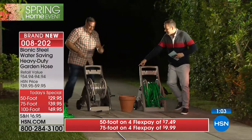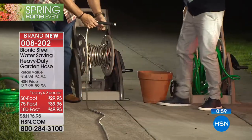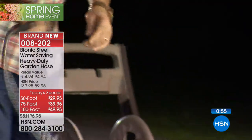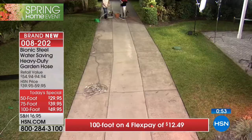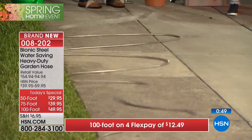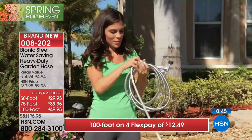Just while we're there, can we just see, because this is new as well. The old model did not have this on the end. Yeah, it's got that new rubber grip on the end there, so even when your hands are wet, it's ergonomic. And watch this on the pavement. Oh, come on. It's like Quicksilver. Look how easily that moves. You'll be doing Cirque du Soleil next. I love it. We love this, and we're thrilled that you're loving it as well.